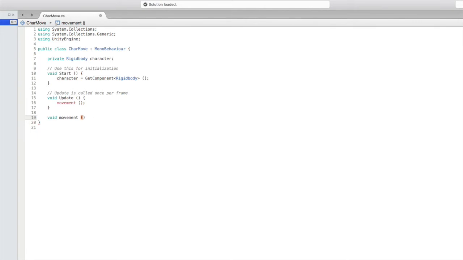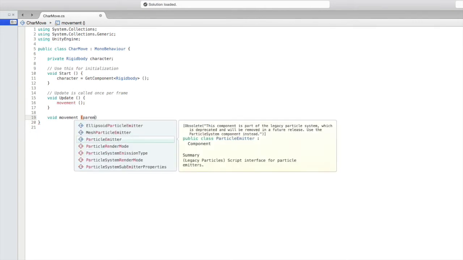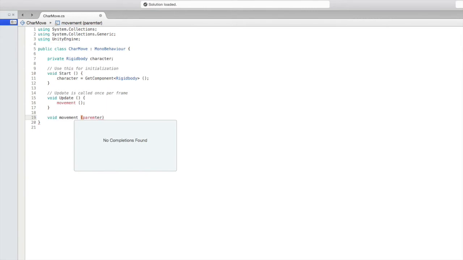Usually a function will have a parameter that will be of any type, let's say int. This is basically specifying that it's going to take in a parameter when we call it, and so 15 is, just for an example, it won't actually do this, but for future reference, parameters go inside the parentheses.